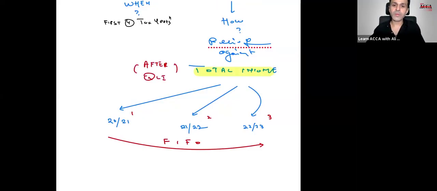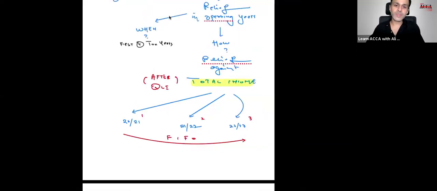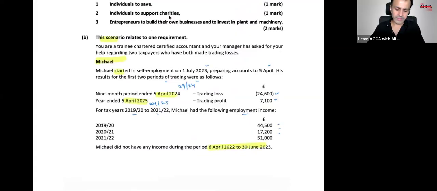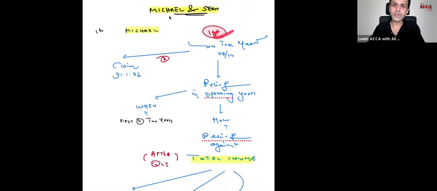This section is for all of you. So the question provided us with the data of the previous 3 tax years so that we can relieve the loss against the total income of previous 3 on a first in, first out basis. But this section can only be used when you make the loss in the first 4 tax years of the trade. So let's check in which tax year they made the loss. In fact, the very first period of the trade is where they have made the loss. So I've mentioned this to be the first one. That means this section is pretty much on, and that's what we will apply.